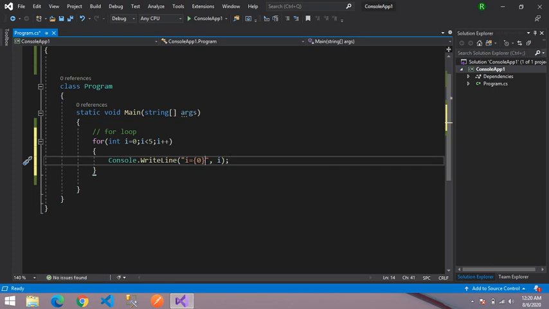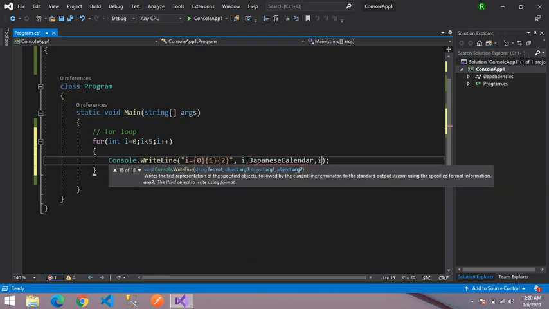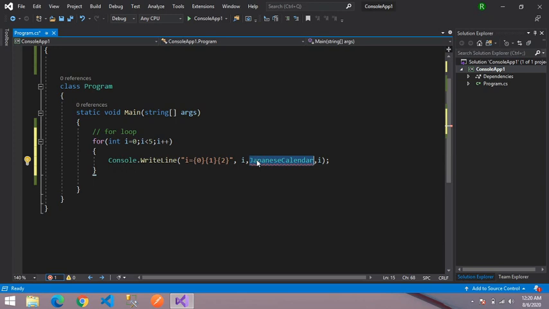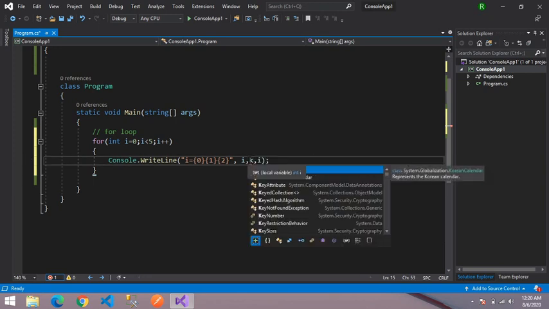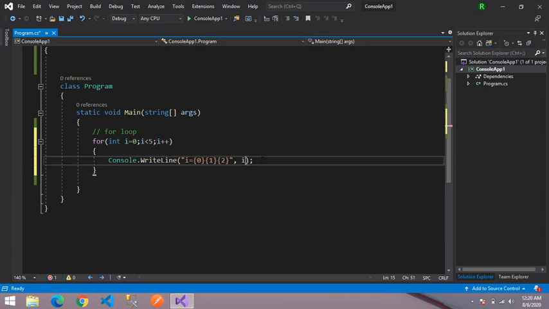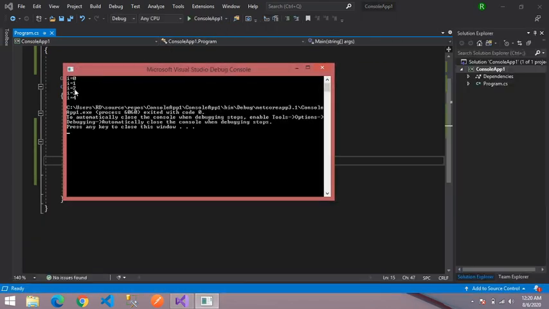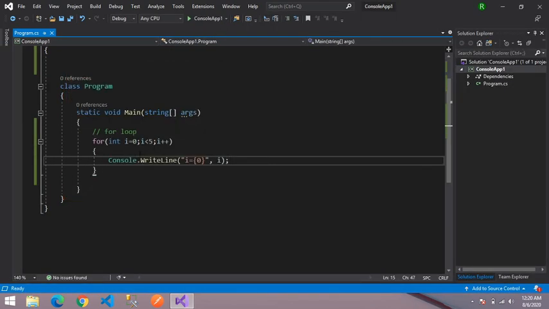If you have multiple variables, then you can use like this, 1, 2 and append some more variables here like j, k, l, etc. But now we have only one variable, so we are just going to use i. So result is the same.